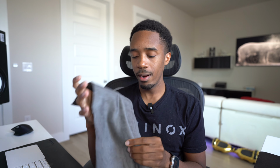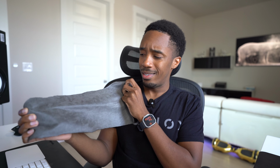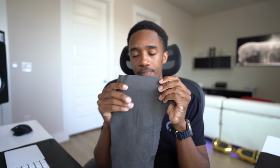You can go to your local fabric store. I have a Joann's right around the corner from me, so I went there and I got this Alcantara suede like material. I think it was 10 bucks, 12 bucks a yard. In total, I got 5 yards, spent about 68 bucks, and it's great. They do recommend for headliners that you get one with the foam backing versus no foam backing like I got.